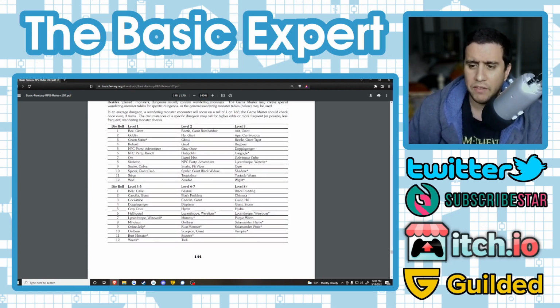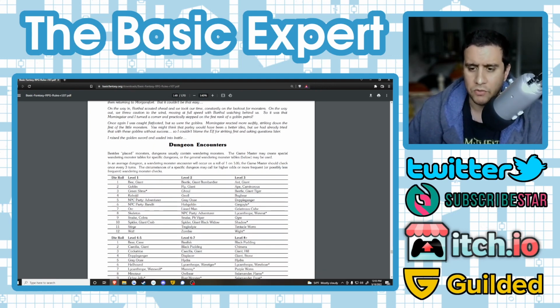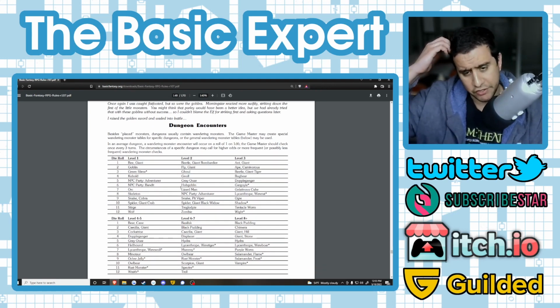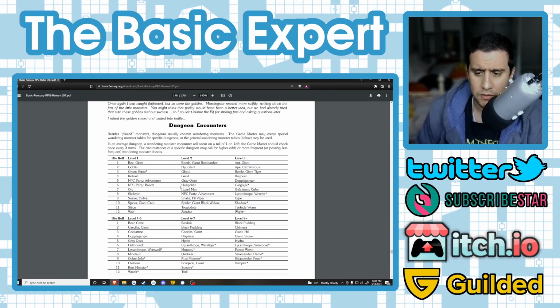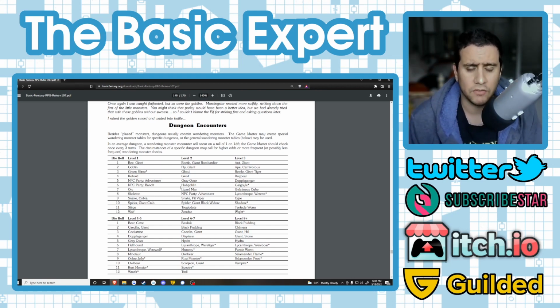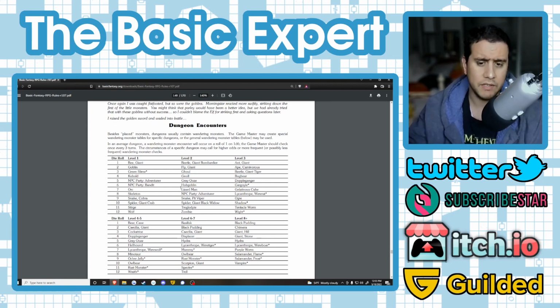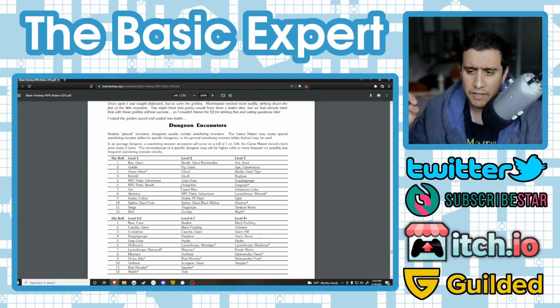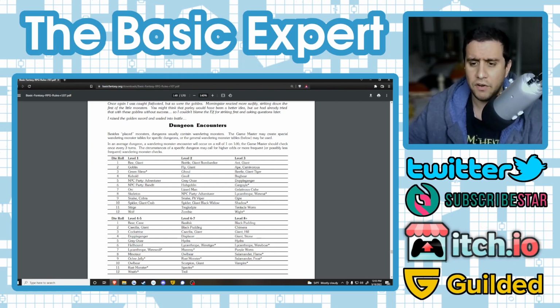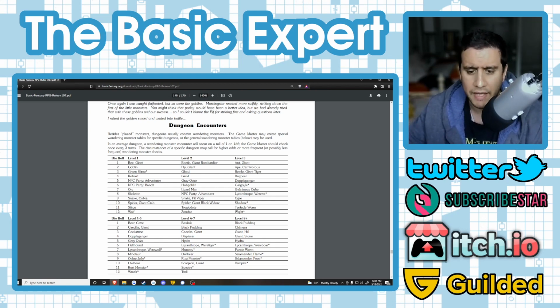So you have these awesome random encounter tables where you can roll a d12, and one thing you have to understand about old school Dungeons and Dragons is this concept of dungeon levels. Level 1 is like easy mode, and as you can see here, the further down into the dungeon you get, the more dangerous the creatures you're going to run into.